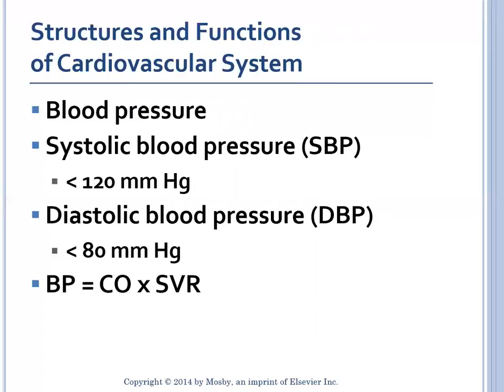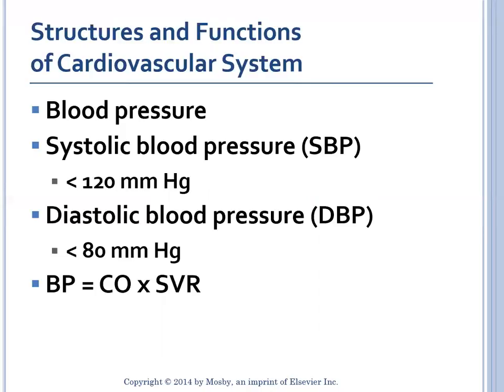Blood pressure: the arterial blood pressure is a measure of the pressure exerted by blood against the walls of the arterial system. The systolic blood pressure is the peak pressure exerted against the arteries when the heart contracts. The diastolic blood pressure is the residual pressure in the arterial system during ventricular relaxation or ventricular filling. Blood pressure is usually expressed as the ratio of systolic to diastolic.